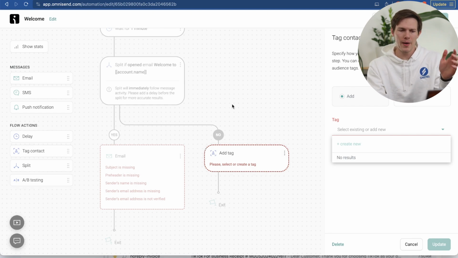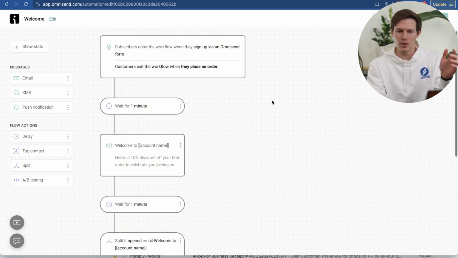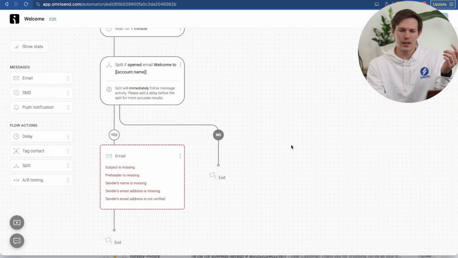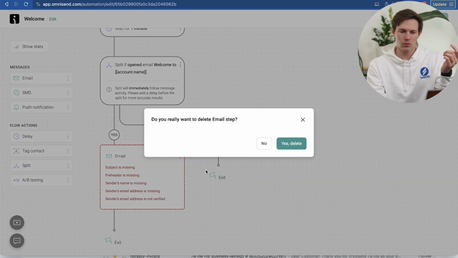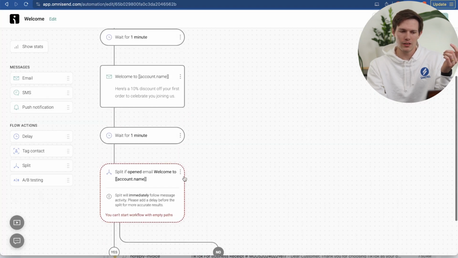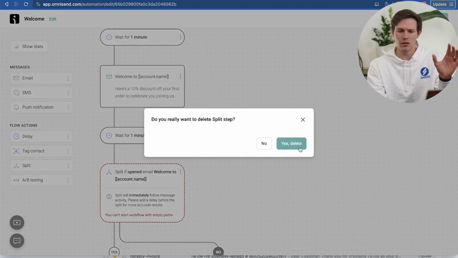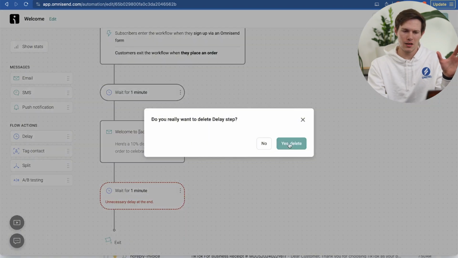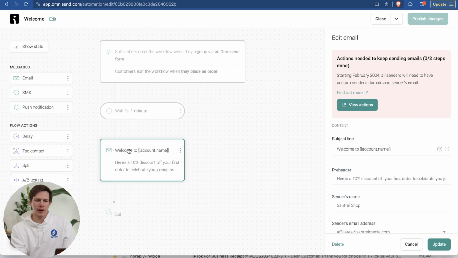This can become a massive flowchart. That's kind of why they give you this little grid paper background, because it's really endless options on what you could do. Now, if we click on the 3 dots on any of these, we can delete them. I'm going to simplify this workflow. We don't need all of these things. Let's start off with just the welcome email as they gave it to us before. So we don't need to wait another minute. That doesn't really make sense. That's unnecessary.